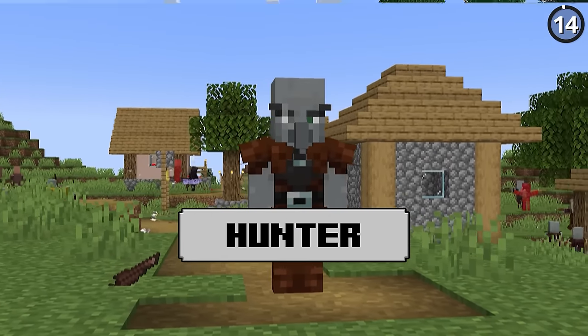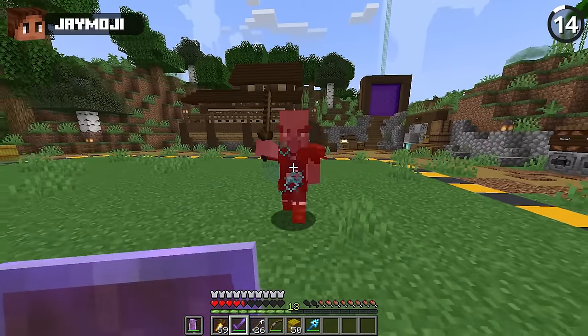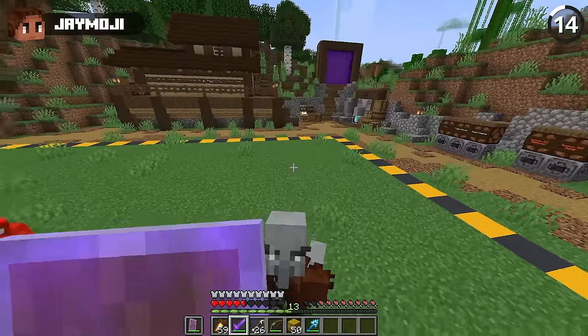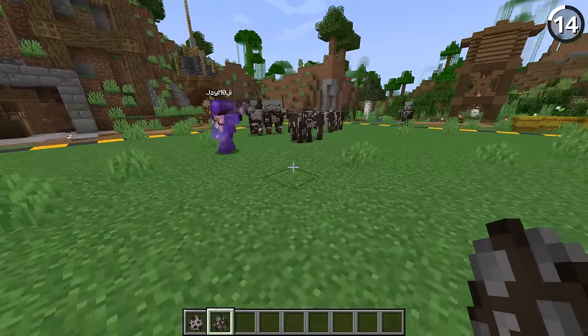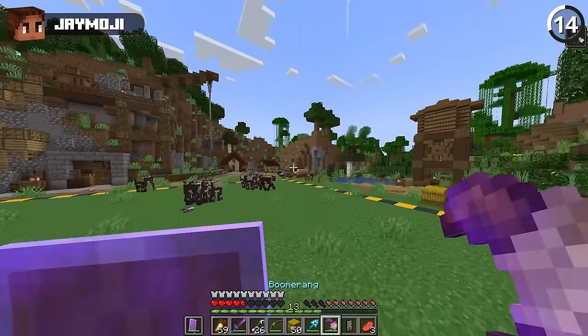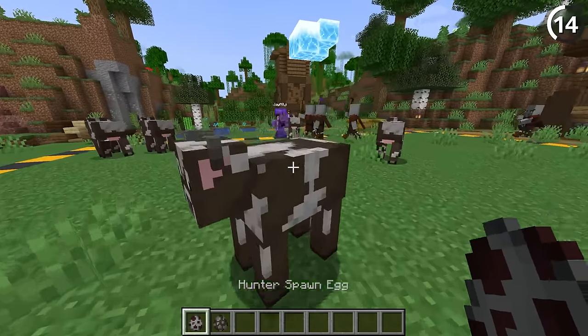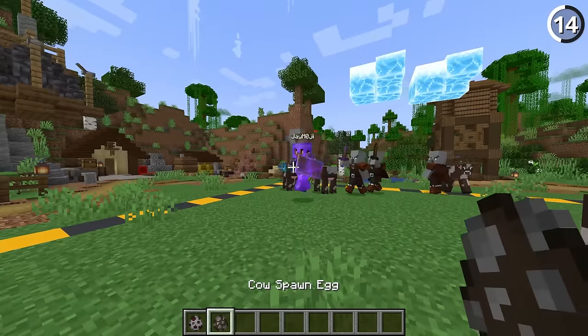This is the hunter. Hi, hunter. He's got the cool outfit. What he does, he's got like a boomerang. You're totally right. He'll also kill your mobs too. Oh, really? They're not going after the cows. I think they're going after the cow. That's rude. He was still wearing the mask of dishonesty. It's fine.